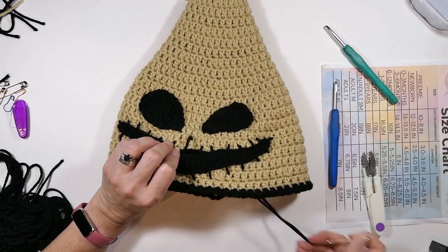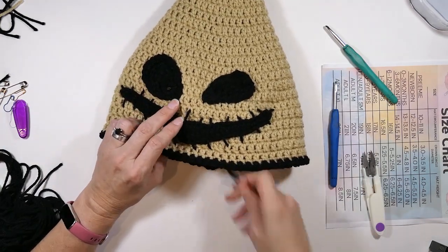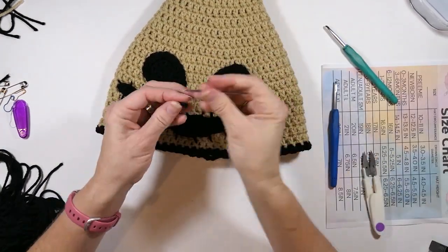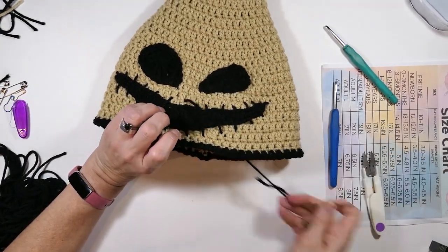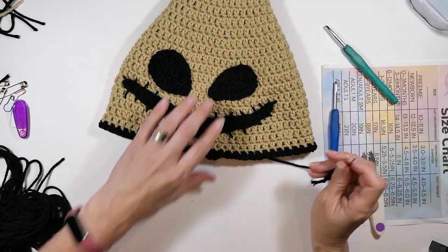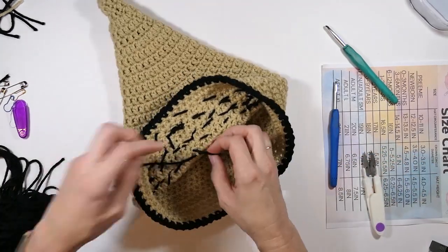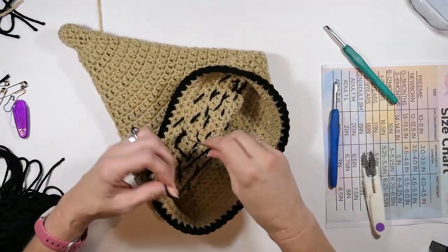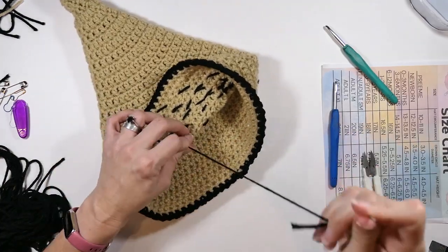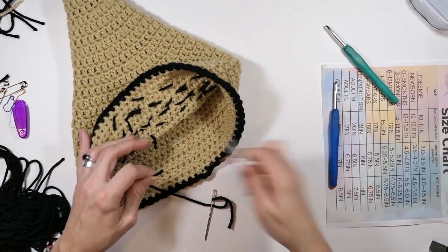And then when I get done with this one, I'm going to cut my yarn. That one I made a little bit long and I really didn't like that, so I'm just taking that out and I'm going to try it again. Yeah, that's much, much better, I think. So here I'm just going to tie that one off and then I'm going to cut my yarn, and then I'm going to go down the sides with the stitches. I think that's really cute going down the sides.